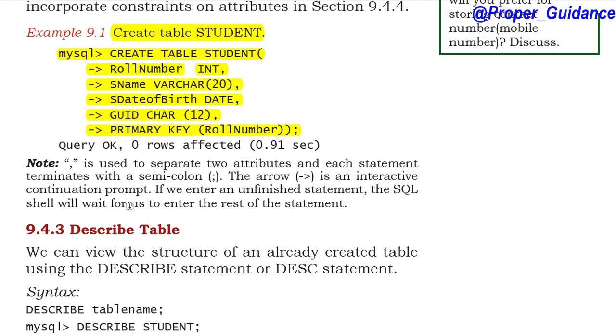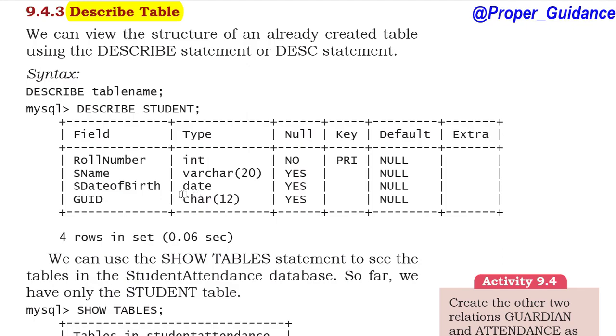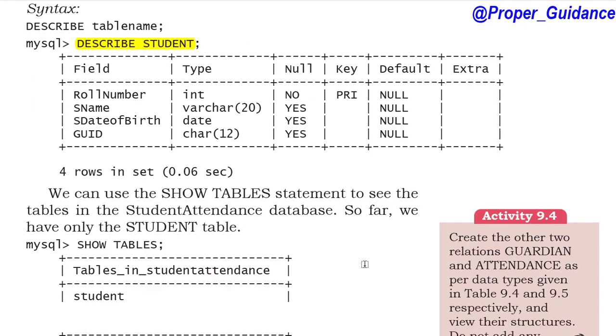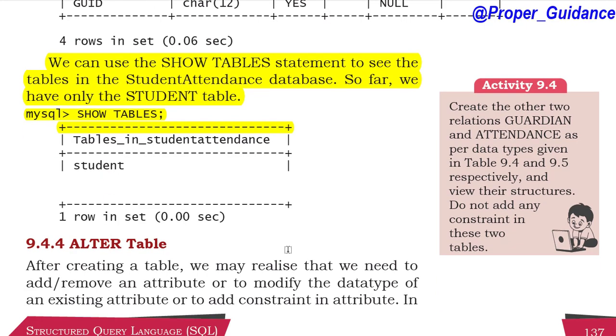Okay. Now, describe table. How to describe the table? We can view the structure of an already created table using the describe statement or DESC statement. Syntax: describe table name, MySQL describe student. This is the table here. 4 rows in this section. We can show table statements are also here.